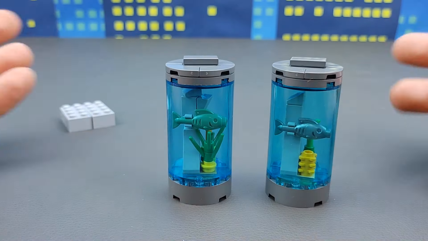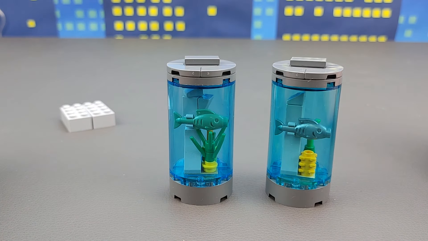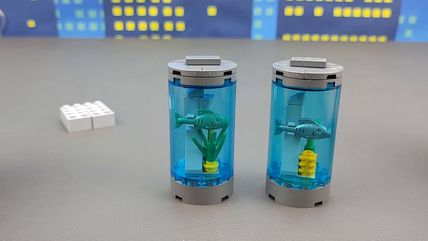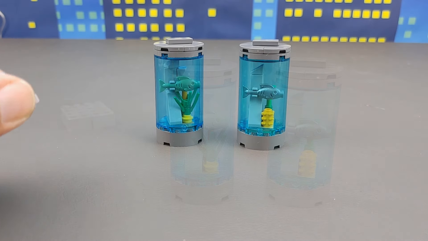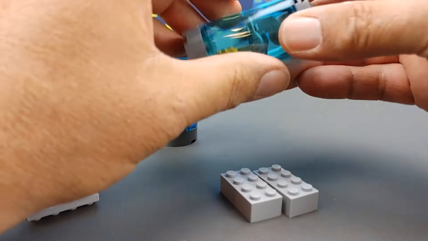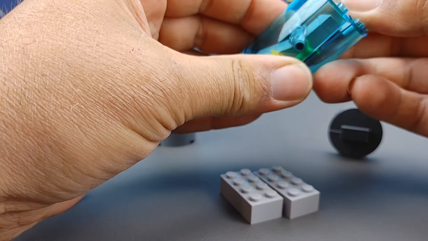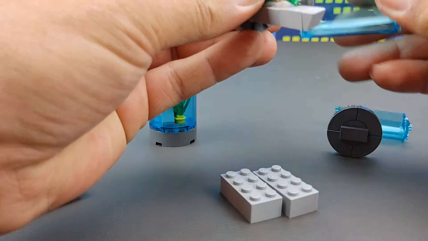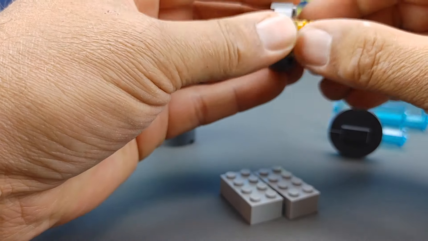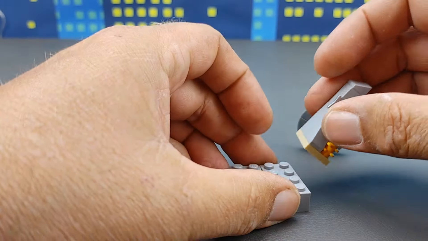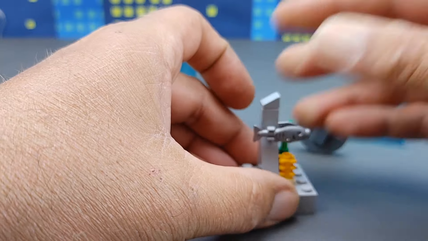This one's going to be getting destroyed after the video, but this one is going into my Avengers Tower. Just to show you what this fish tank would look like if you put it on a square base. Because again, like I said, this is a very easy build to do and you don't have to have the round base. I just want to show you that it will work the same.